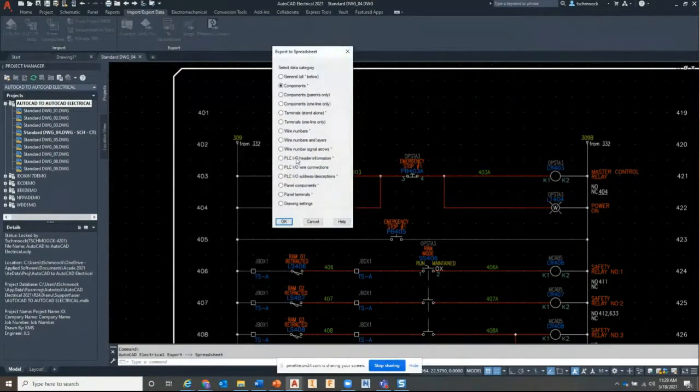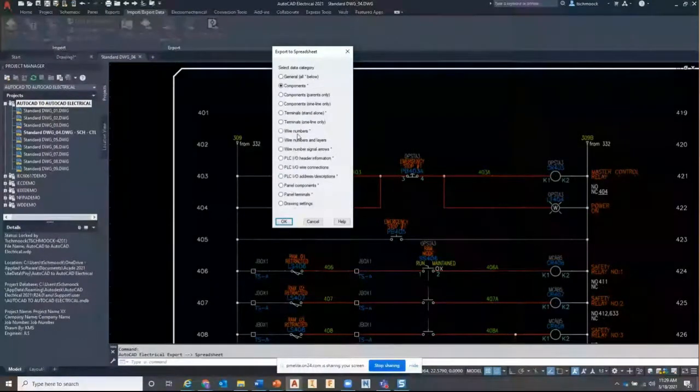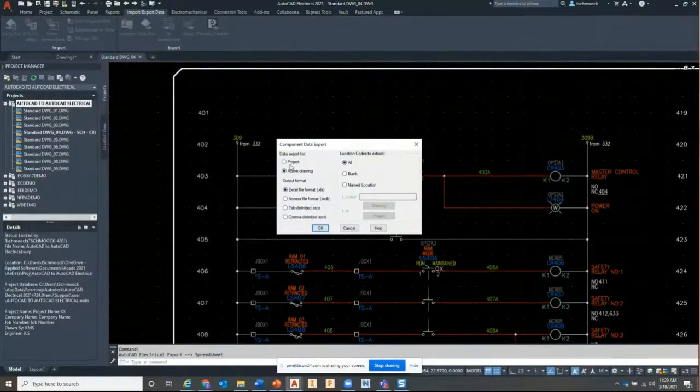I've put in wrong PLC information, PLC addressing. In this case, I'll just do components, but I've done wire numbers. So I can export the information, again, identifying projects, active drawing, Excel, whatever you want. I'll just do Excel. I'll save it down to the documents. Looks good.